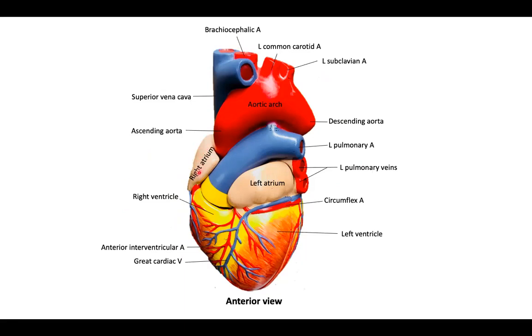Now, blood from the right atrium, which is deoxygenated blood, moves down to the right ventricle. And from the right ventricle, this blood needs to be pumped into your lungs for the gas exchange to take place. So from the right ventricle, the main blood vessel that you see right here before branching is called the pulmonary trunk, which branches into two branches. Again, you only see one branch, which is the left pulmonary artery going to your left lung. But if you were looking at the view, there would be another one poking out right here, which would be your right pulmonary artery.